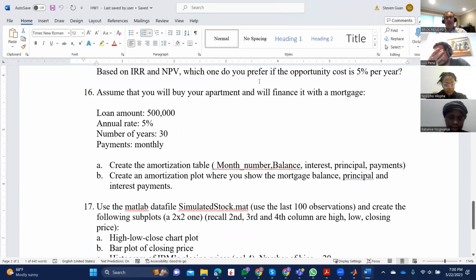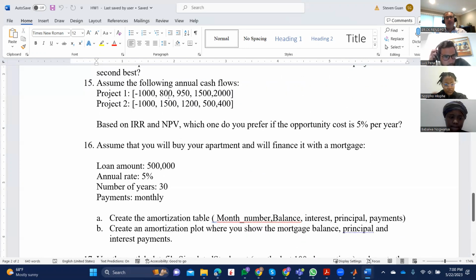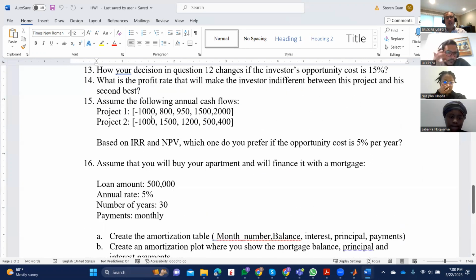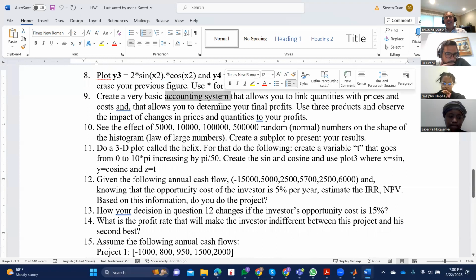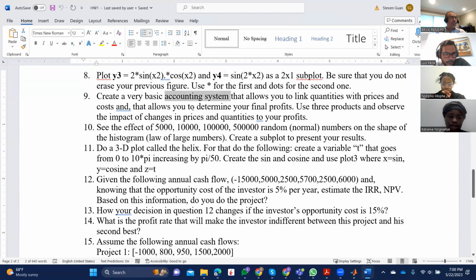What is this one here? I had a question about the one that had to do with the system. This one? No, further up, I think. Oh, this one, the accounting system. I was slightly confused by what you meant. Here, the only thing that we want is like the previous class. Remember, you define variables, apples, bananas, and oranges, and then you define prices, and then you compute, for example, the amount of money I spend buying fruits. So simply P times Q, correct?